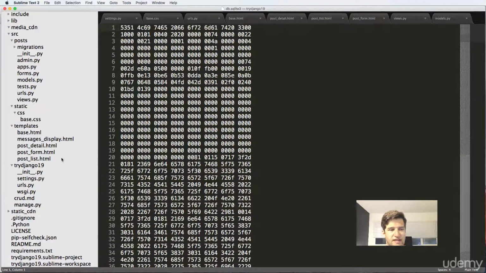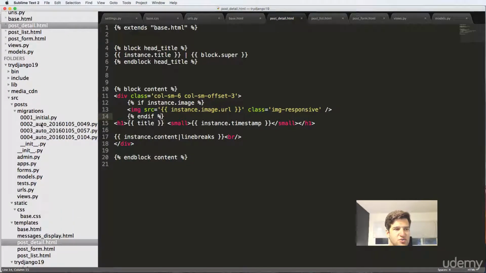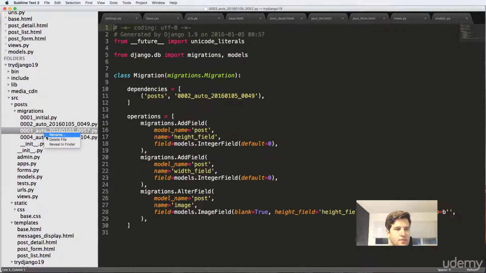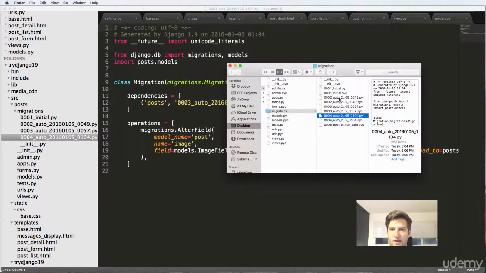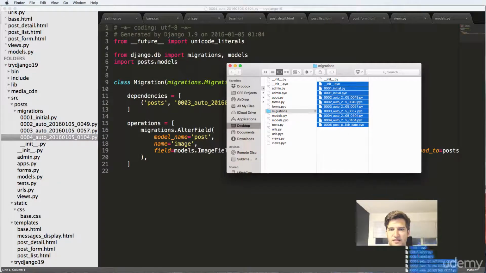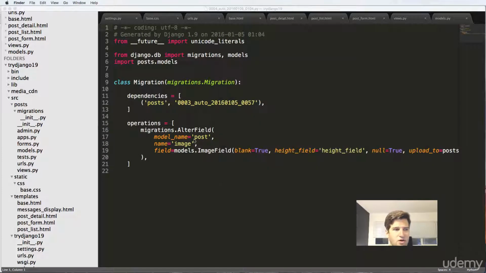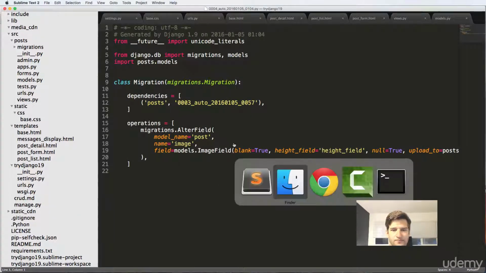So this deletes literally everything from our database. So we no longer have a database. And our migrations, we also want to delete these. Let's review these in Finder and just go through here and also delete the PYC stuff. So everything except for init. I'm going to delete all of that. So post is no longer there. Our database is no longer there.